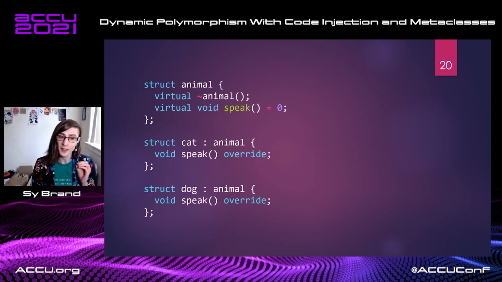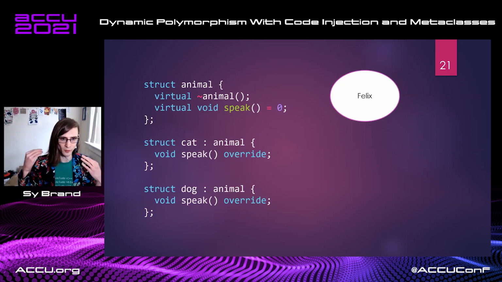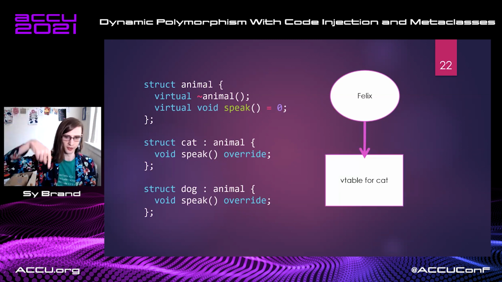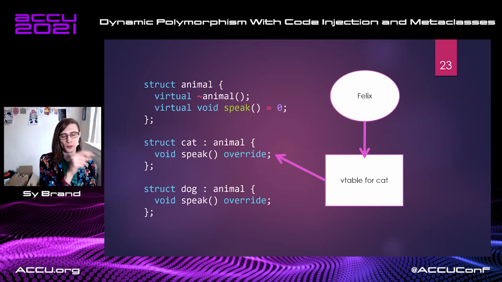Now, the kind of interface that I want will be different from this, but before that, we'll talk a bit about how this is implemented under the covers. So if we have a Felix object, which is going to be a cat, then this is going to point into a virtual table, a vtable. And then this vtable is going to point to the actual function for the cat object. So there's a couple of indirections here. This is how virtual functions are implemented. If we want to call speak, we indirect through the virtual table, and we indirect through a pointer to the speak function.